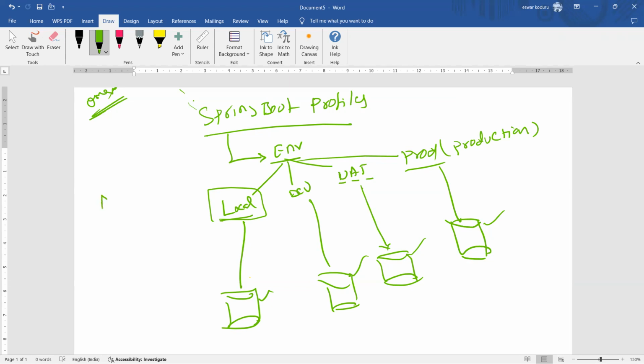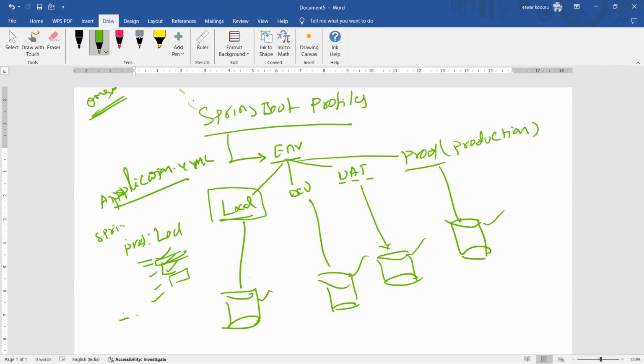In the application.yaml file, we have to use Spring profile local. Then you can add local properties, maybe local DB URL, user ID, password, encrypted and decrypted, and DB name and other properties.